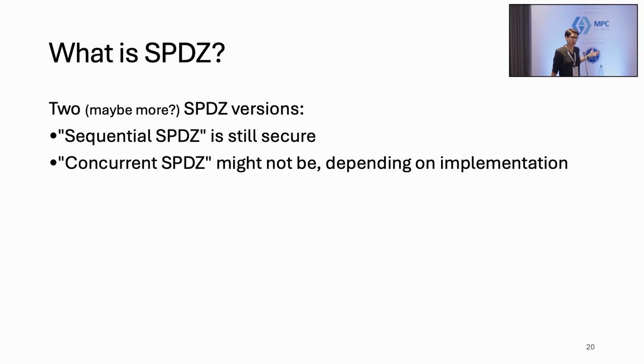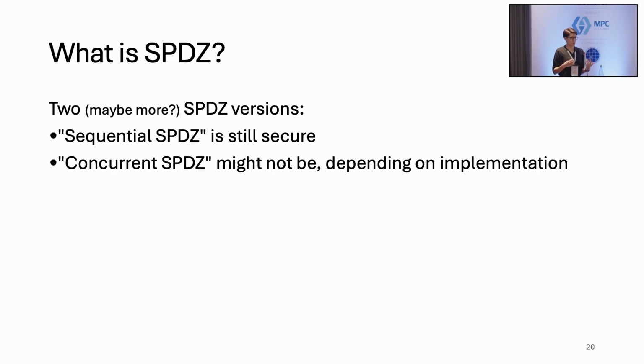One is sequential Speeds, which is the protocol design on paper that was analyzed in UC, and that one is still secure. We have a UC security analysis, and even in the presence of this MAC key leakage, that's not a problem, because the protocol will just abort at that point. So we still have UC security. But then with a modification that an implementation makes to the protocol, we get what I would call something like concurrent Speeds. And here, there are actually multiple versions of it, because depending on the type of multi-threading and the type of synchronization that the implementers have introduced, you get technically different versions of Speeds. So I would say there are multiple concurrent versions of Speeds.